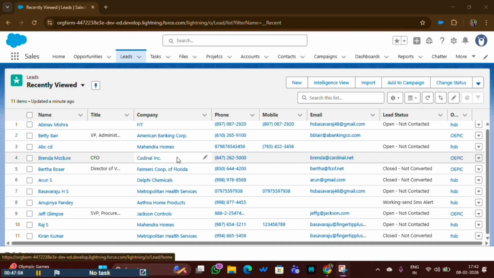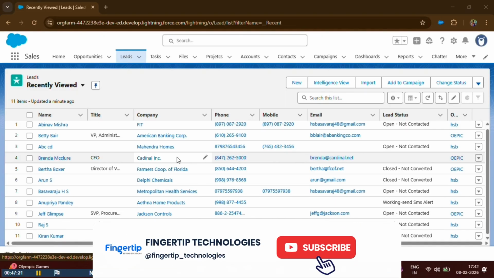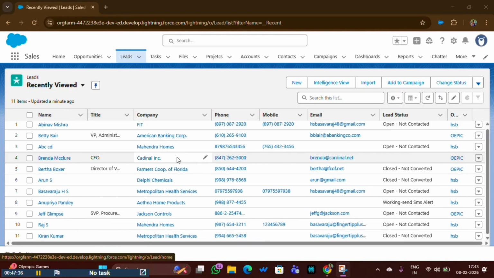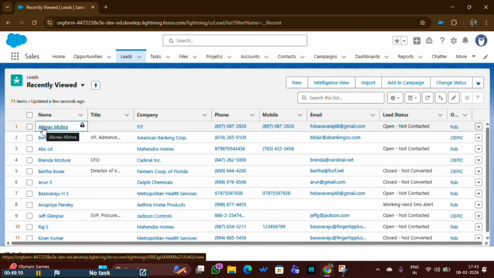In Lightning Experience, record view is mainly controlled using Lightning record pages, not the page layout. Most people think page layout can control the fields and the visibility of everything, but actually it is mainly controlled using the Lightning record page. So, one of the most important things here is that page layout and record pages are not the same. Page layout controls fields and buttons. Lightning record page controls UI and components. Later, we will discuss how it actually controls. Most beginners get confused here, so keep this in mind. Now let's understand how the record view works.